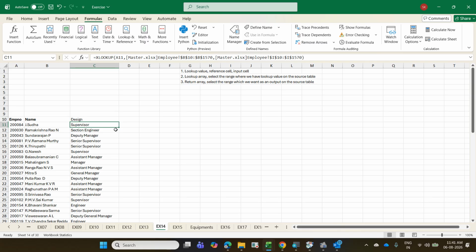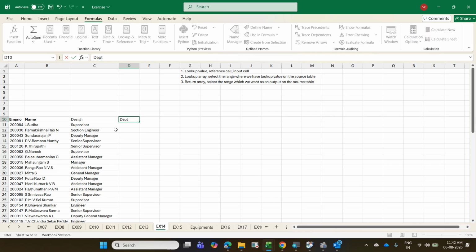One more advantage in XLOOKUP is, which you are going to do now. Find the department, find the branch. I want you to find out the department and the branch with the same XLOOKUP function.